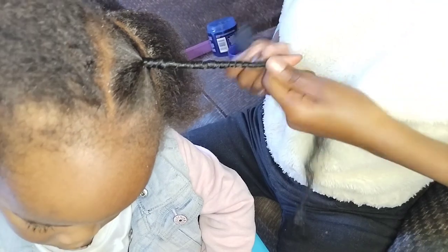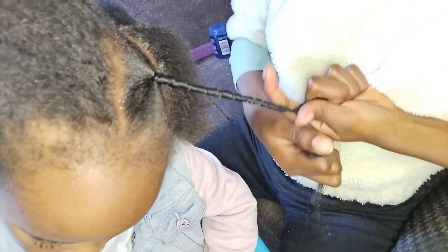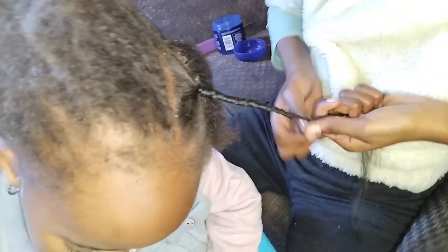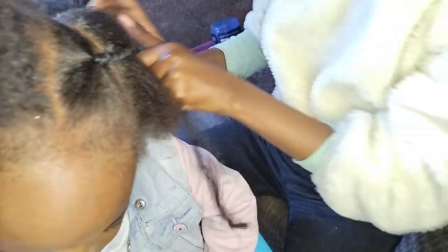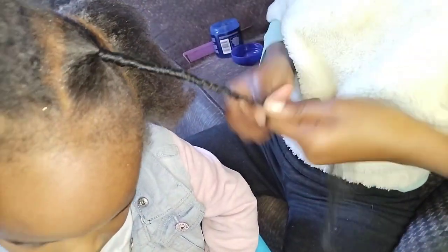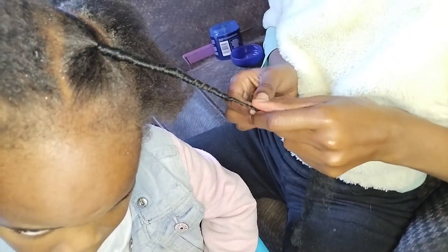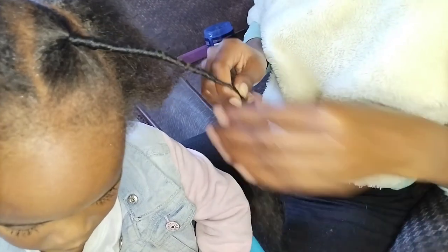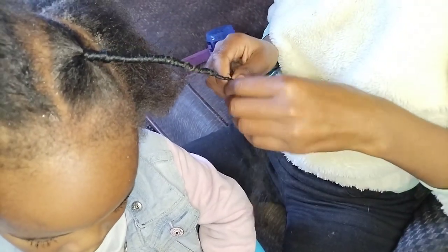So guys, as you can see, this is not painful. You just make sure you hold the entire hair. The gel will hold the hair, so it makes it look like it's too tight while it's not tight. So guys, be able to work with hair and be able to identify when the hair is too tight and when it is not.